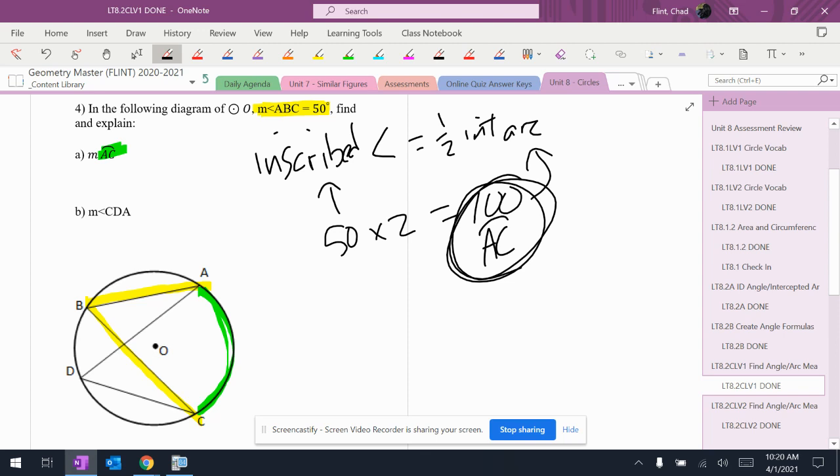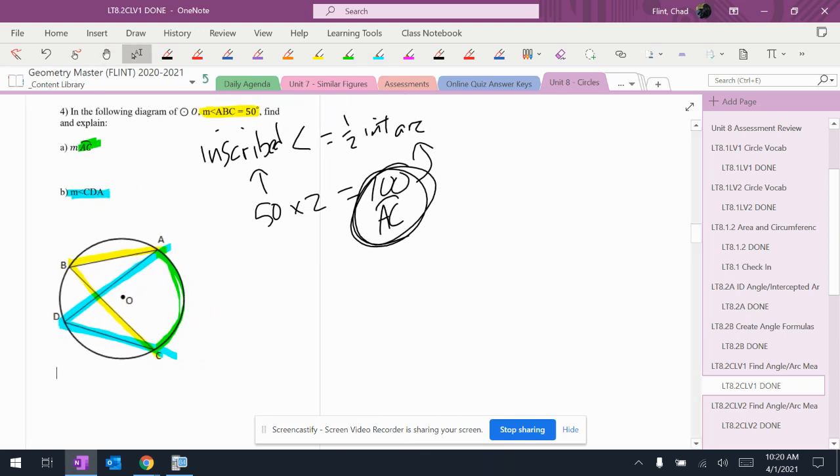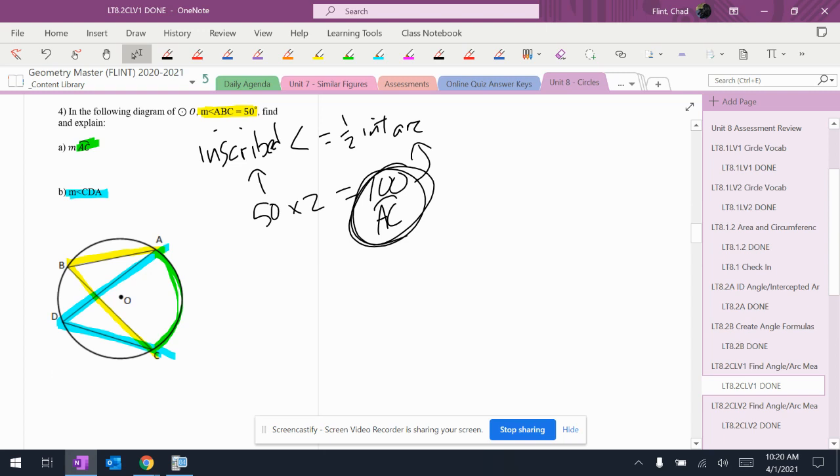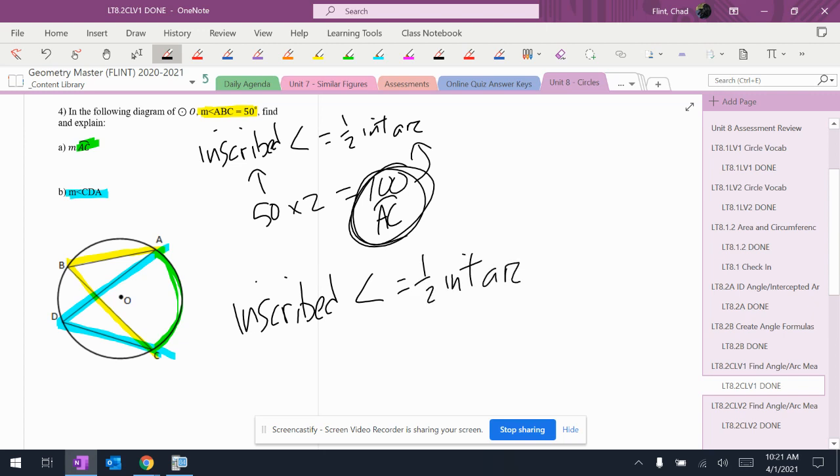Then it says, hey, what's angle CDA? Let's see, CDA. This is a very, very common circle thing, where you get one answer and you have to do something else with it, but the something else is not that complicated, and you actually can answer it sometimes out the middle step. So that is an inscribed angle, because the vertex is on the circle, which means it's equal to half the intercepted arc. Well, we just figured out the intercepted arc, which is AC, is 100, so it's half of 100, which is 50.